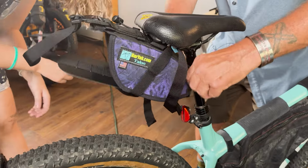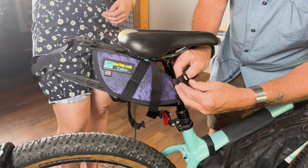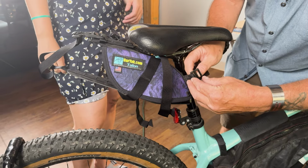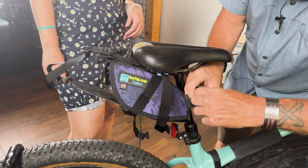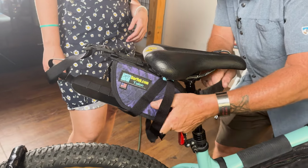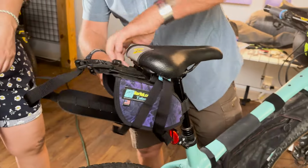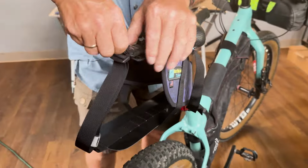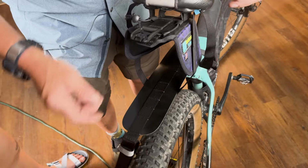Okay, and so then we can go like this. Easy. Yep. There we go. This is the first time this has been mounted on here. Yep. So there we go. So we're going to loosen this up, take this off. So this is how the magnetic quick clips work, like that there.